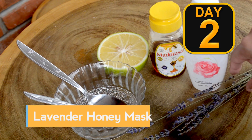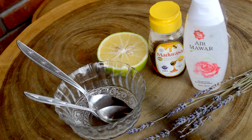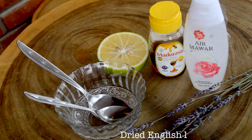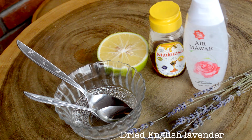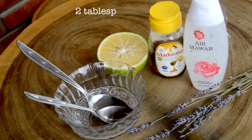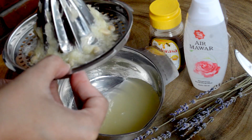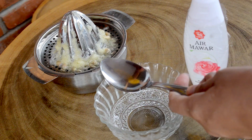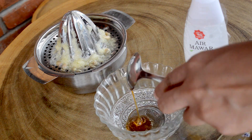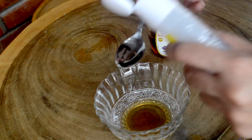Now it's time to make the lavender honey mask. This mask smells so calming and it will last you two applications. You will need dried lavender — I am using English lavender — plus a half teaspoon of rose water, two tablespoons of raw honey, and one teaspoon of lemon juice. The mixture of the all-round goodness of honey, the energizing effects of lemon, the calming effects of rose water, and the soothing effects of lavender will mesmerize and send you away to nirvana — in your senses, of course.